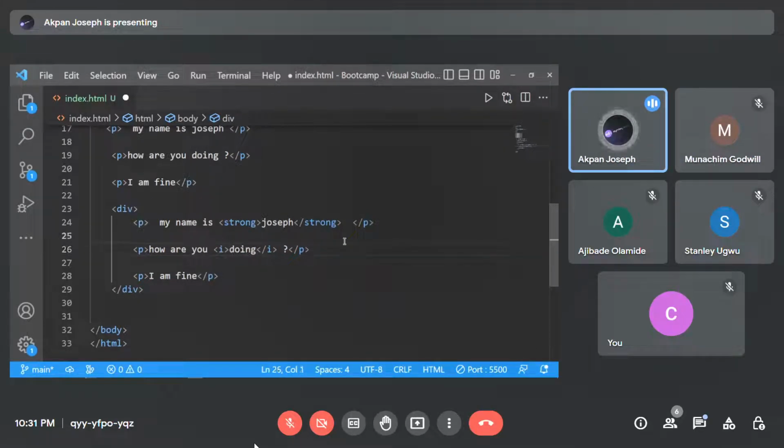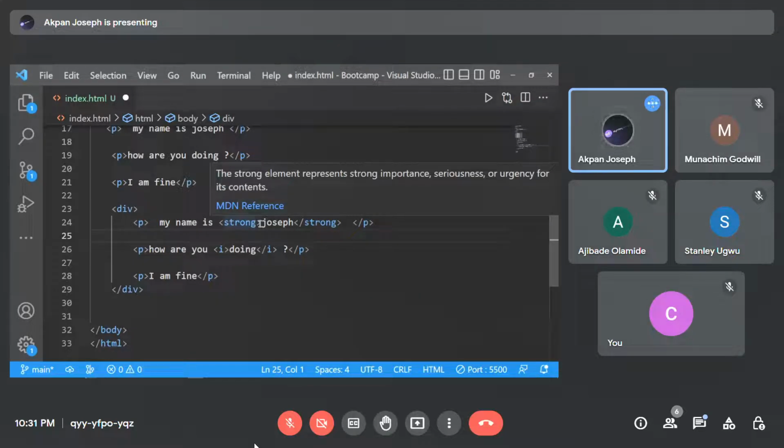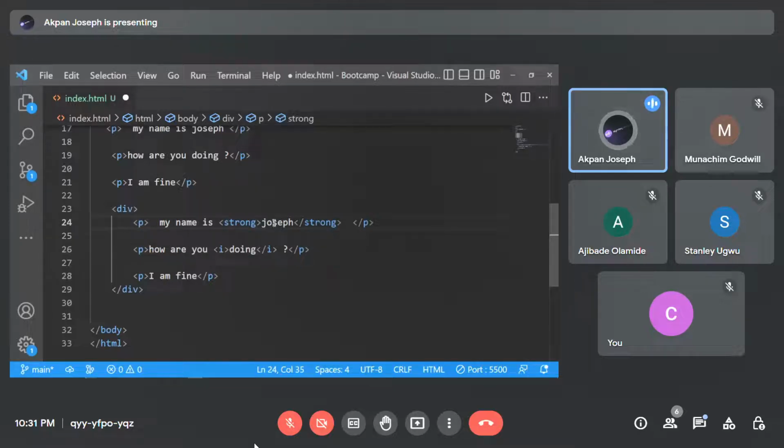You have to wrap the item inside a tag. You have your opening tag and then the closing tag, and to close the tag you put a forward slash with the same tag name you opened it with.